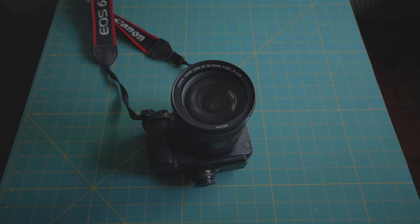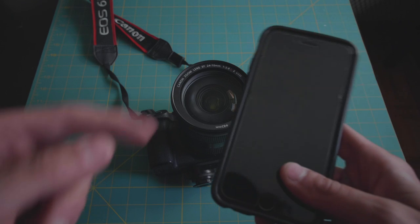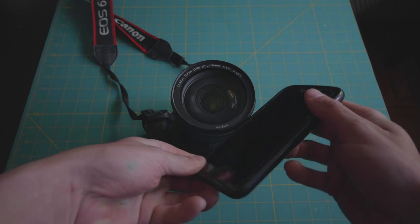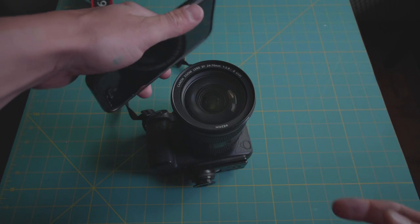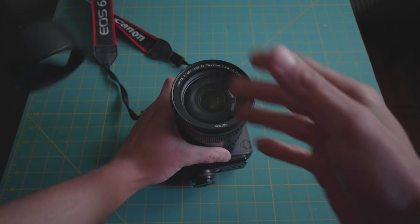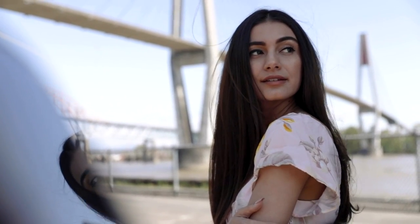Now the final lens effect that I ended up using was my cell phone screen. Now you can do this with any cell phone screen, it does not matter, but all you do is you hold up the cell phone screen and just play around and tilt the angle of the cell phone screen until you get a nice reflection or light kick on the screen that shows up in the photo. Now for this effect, I ended up taking off the lens hood because I want my phone screen to be as close to my lens as possible, so I'm not actually making out any detail of a cell phone.